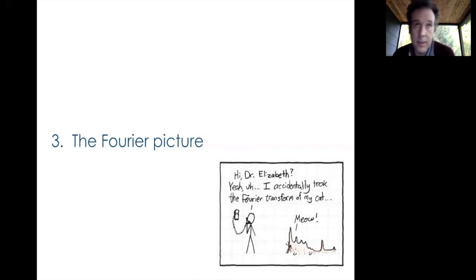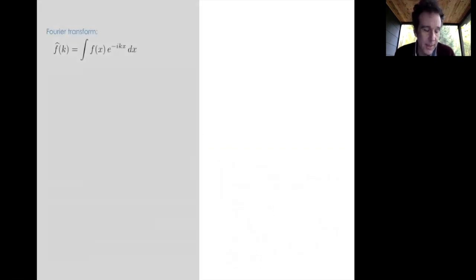So the next part, which I think is maybe the most interesting part of this whole story, is how we can actually get around all these issues simply by going to Fourier space. So now we take our poor cat, but now the cat is going to be in Fourier space. Okay. So the reason that this is all possible is because the Fourier transformation has a direct analog on groups. And you can figure out what it's going to look like just by writing down the ordinary Fourier transform and staring at it and thinking about how you would generalize it when, instead of being on the real line or the plane or d-dimensional Euclidean space, you happen to be on a group.